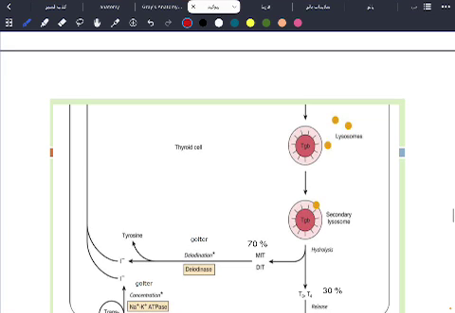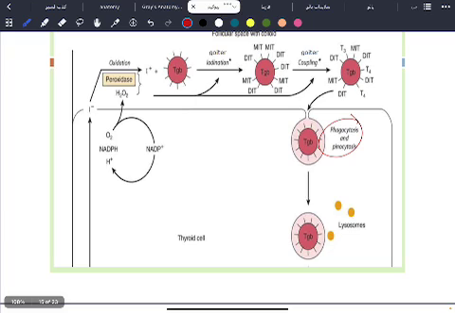The rest is going to be deiodinated and recycled again and again as thyroglobulin protein. If you go back to the previous slide, this is the continuous process of releasing the iodine and resynthesis of the thyroglobulin again in these cells. Now, the transportation of iodine into the cell is an ATP-dependent process, indirectly, I mean, and it needs transportation of sodium outside of the cell as an antiport mechanism of transportation.